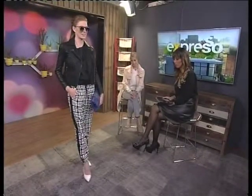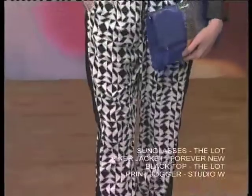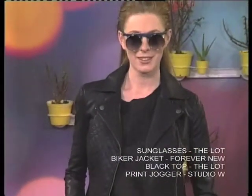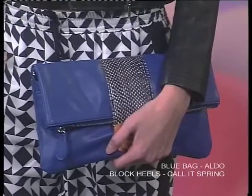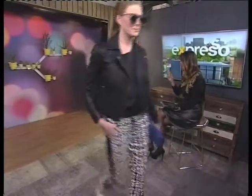Do we have another model? And here she is — I like this so much. So the jogger: we've seen joggers for a few seasons and they are back again, in everything from cool monochrome prints to tropical prints as well. We're also seeing thicker fabrications like tracksuiting and leather. It's a piece you can dress up or dress down — I love it with a heel, but it's equally cool with a sneaker. Here you see the biker jacket just gives it a really edgy appeal. This is really what Sports Lux is about this season — designers are styling it up in a sporty way that's far more street. It looks effortless, but you can go from day into night depending on the shoes you're wearing.